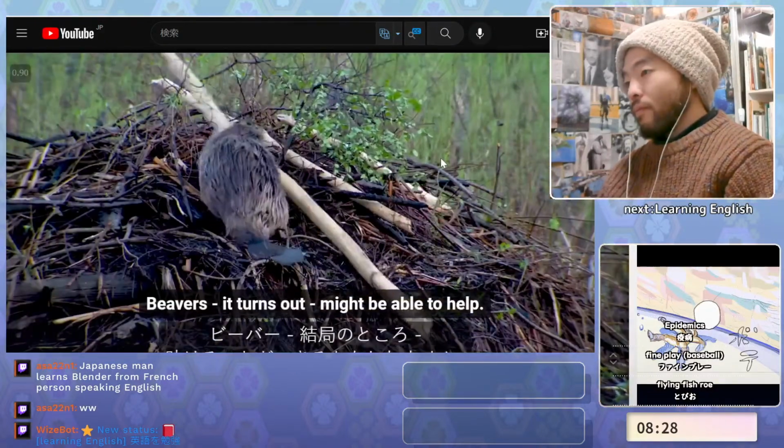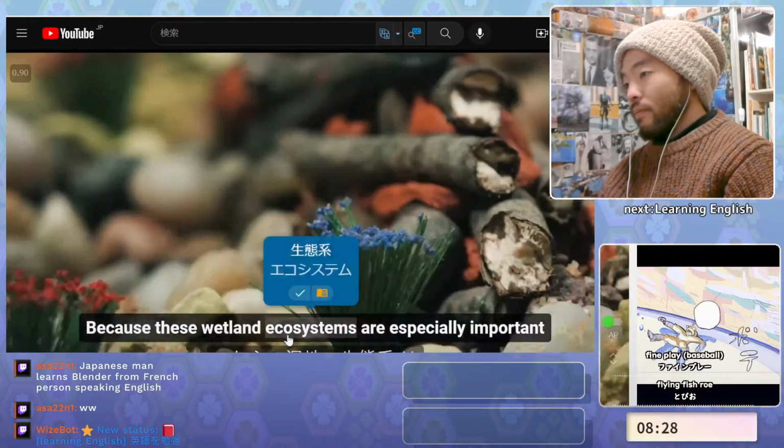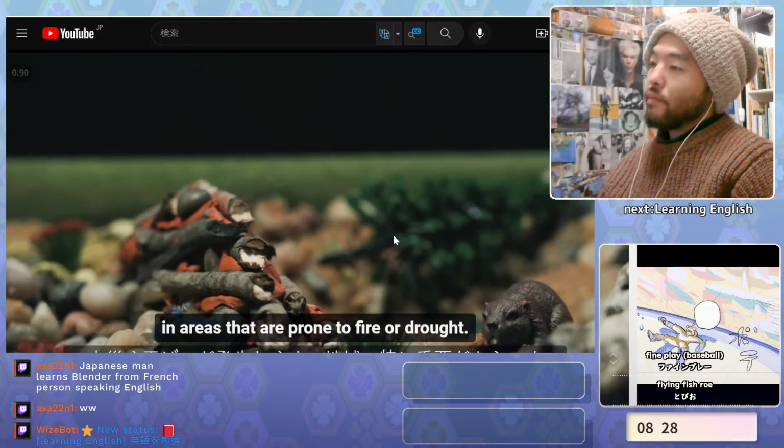Beavers, it turns out, might be able to help, because these wetland ecosystems are especially important in areas prone to fire or drought.